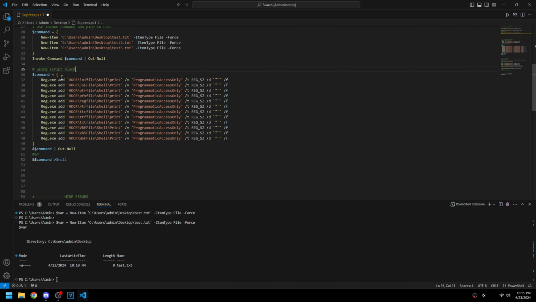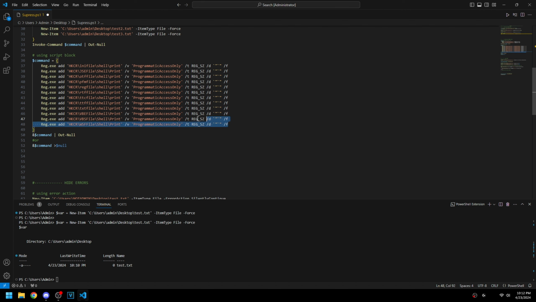So then the next way would be using a script block. So one way would be if you have some batch commands here, like all these would say operation completed successfully.